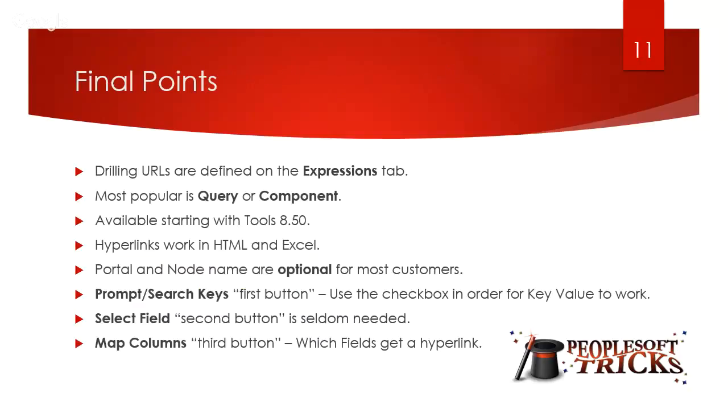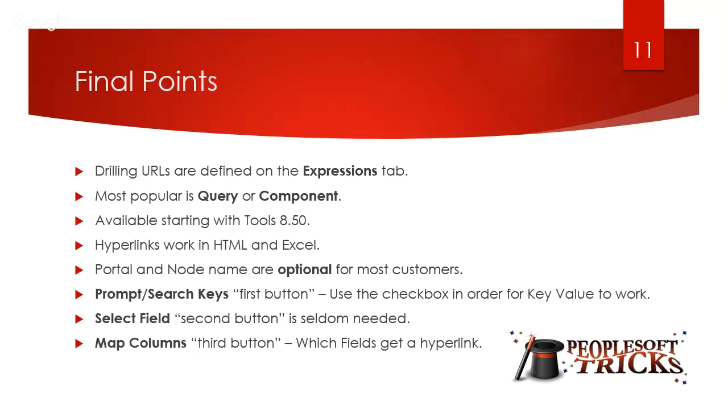So some final points of what we've covered today. The drilling URLs are defined in the expressions tab. The most popular that you'll use is query and component, started in Tools 8.50. This works in Excel and HTML. The portal node names are optional. And those last 3 bullet points, those are going to be your 3 buttons.